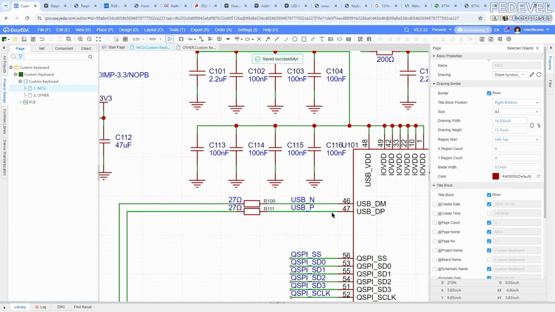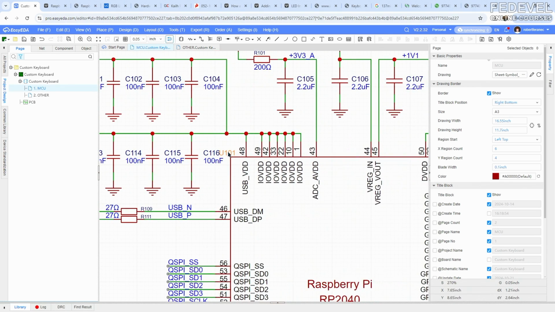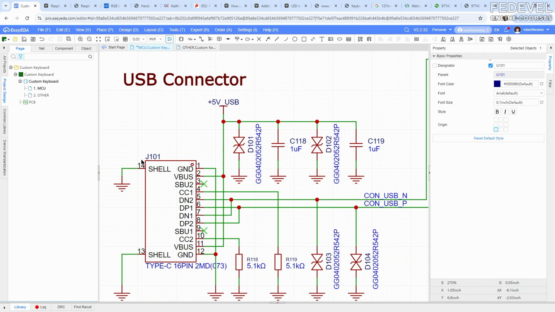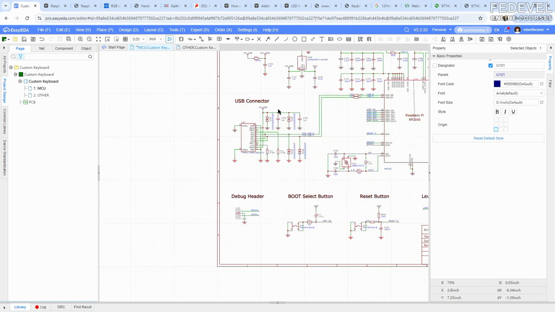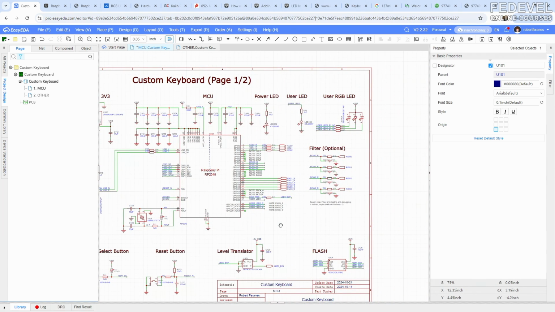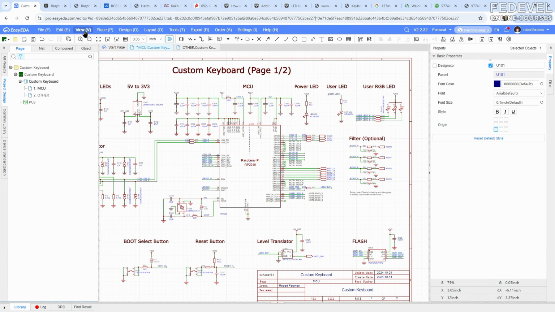Okay, so for all the others we can automatically name all the components. This one is still U101, that's how we name it, and this one is still J101, but all the others are now automatically renamed. These designators are very important.